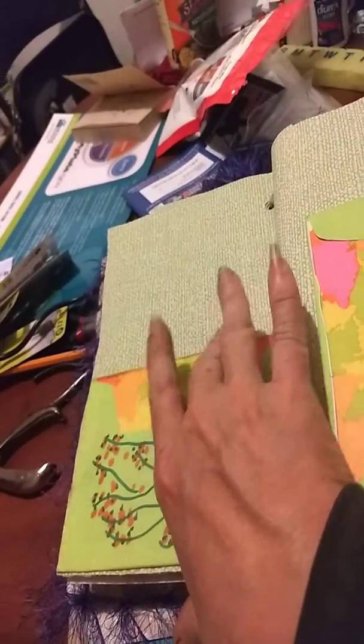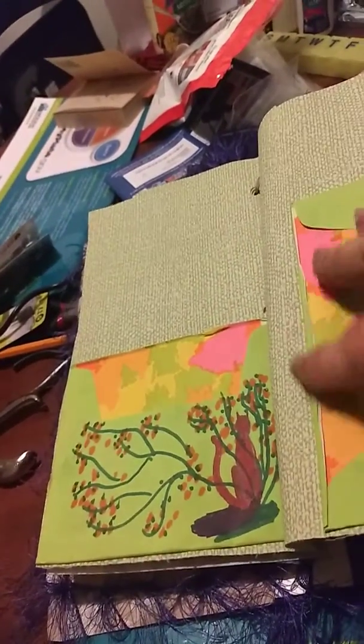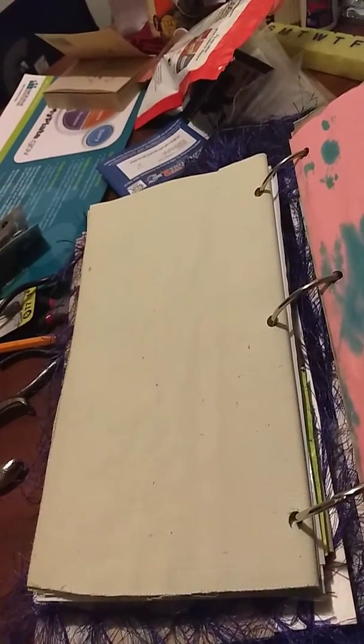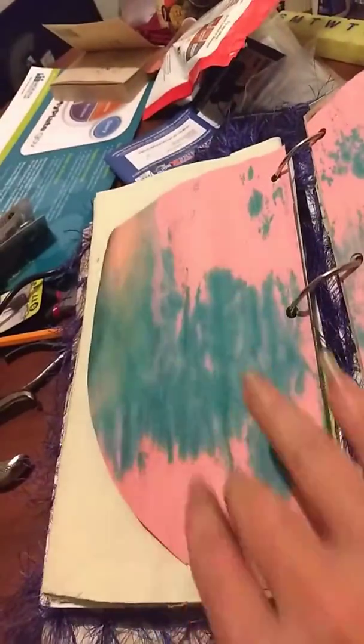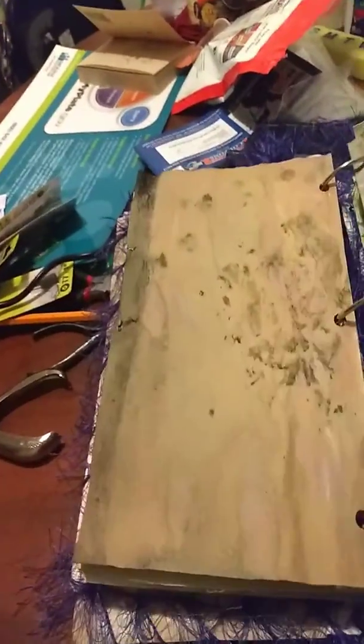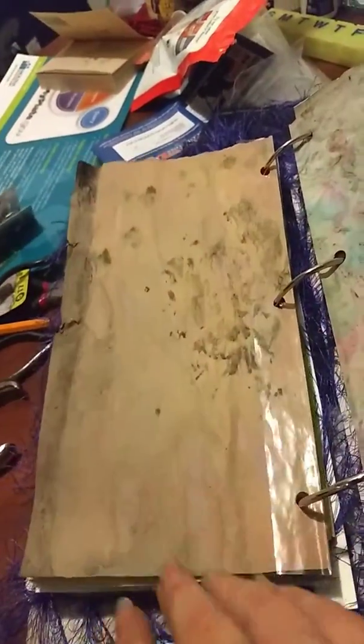This is just some envelopes. I trimmed the top off. And I left a little rough look to it because I figured, you know what? It's a back to basics junk journal is what it is. Again, here is some pages. I just trimmed the edges off of them here. And then right here is some of my eagle printing that I did here.